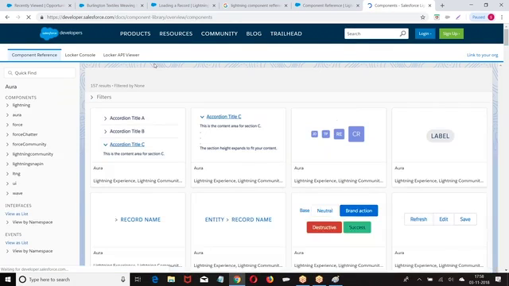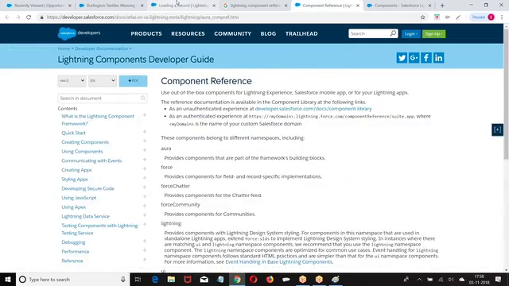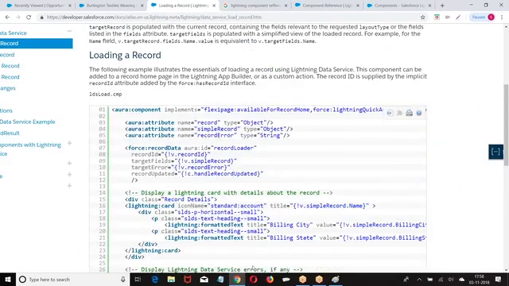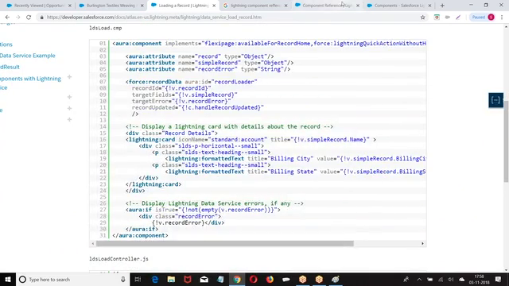Two interfaces we have seen. What is that? flexipage:availableForRecordHome. Second one is force:hasRecordId. That is the two interfaces we had. We are trying to use these interfaces: force:hasRecordId, flexipage:availableForRecordHome.